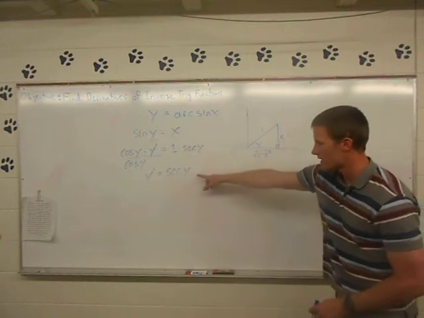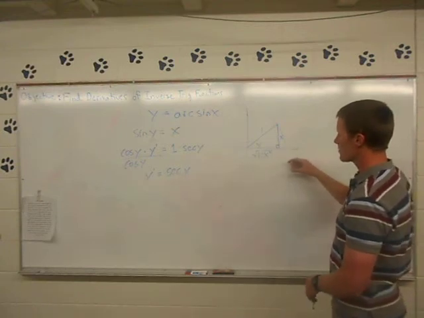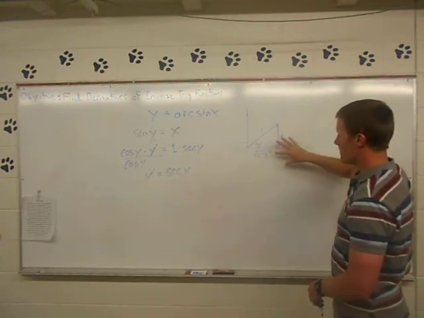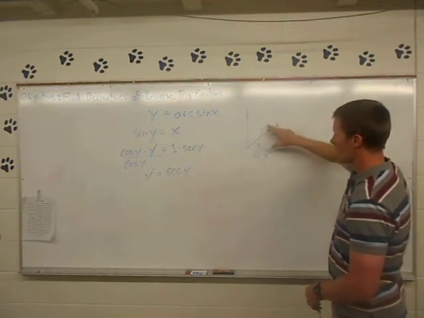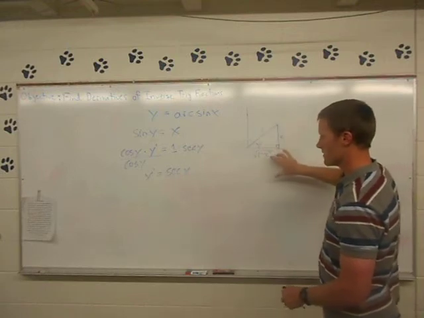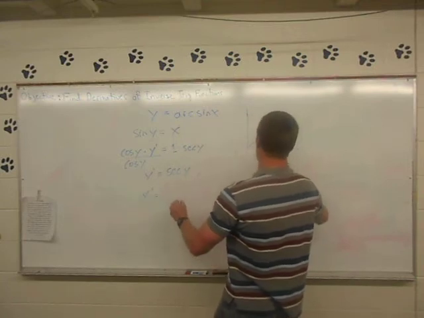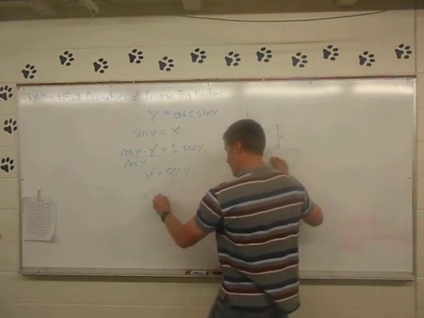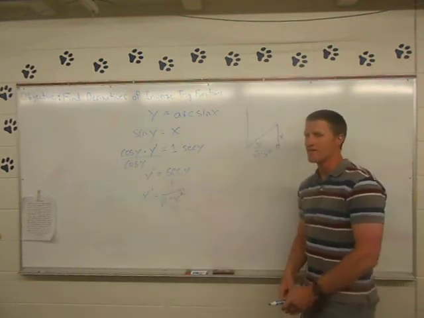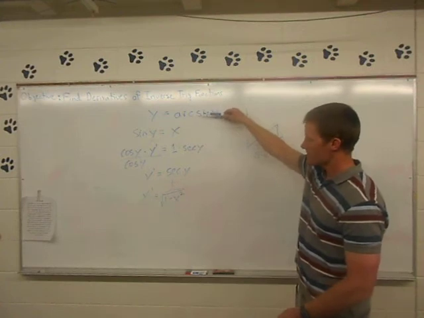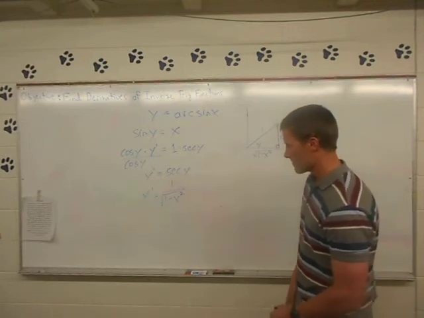Okay, now we have to take the secant of that angle. Secant is the reciprocal of cosine. So cosine is adjacent to hypotenuse, this one to that one. So flip it, we're going to go with this hypotenuse over the adjacent. And that would be our derivative. The derivative is 1 over root 1 minus x squared. Non-obvious that that guy's derivative is given by this. We could generalize that, that's where we go next.